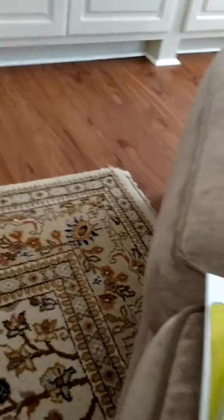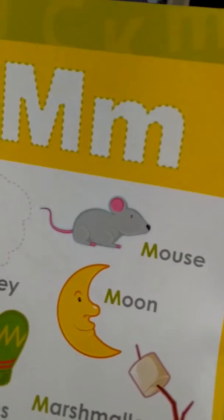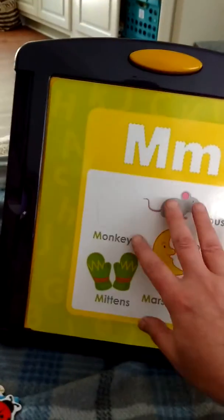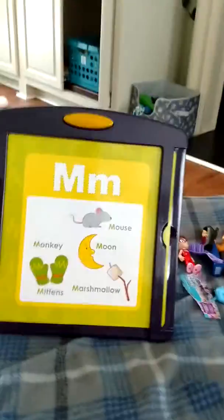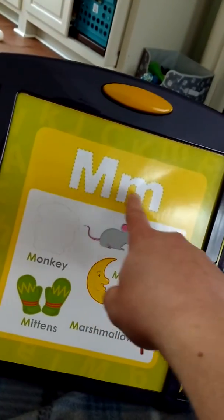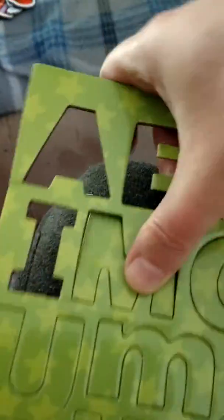All right, Sadie. So we're going to go to the next one. What is that? It's an M. It's a big M. And a tiny M — it's a small M — so let me put that in here in the magnetized screen. Slide that right in like so. And the background color is what color? Green. That's right. So we have to find... see that? The M. Big M. Tiny M. There's a big M. We got it.